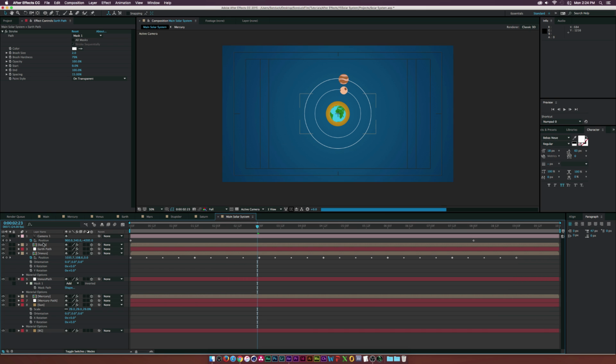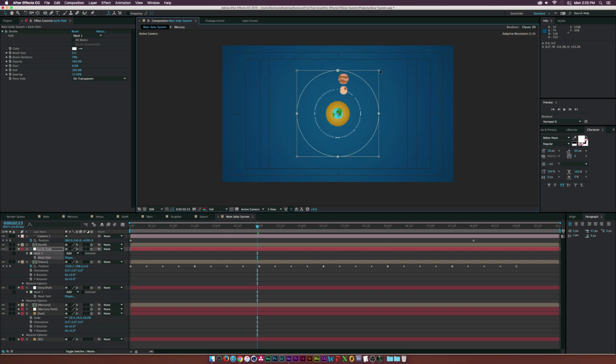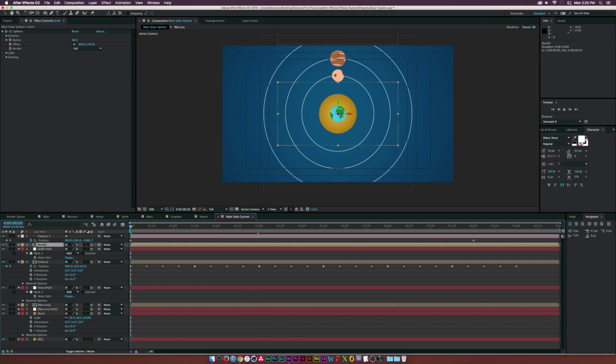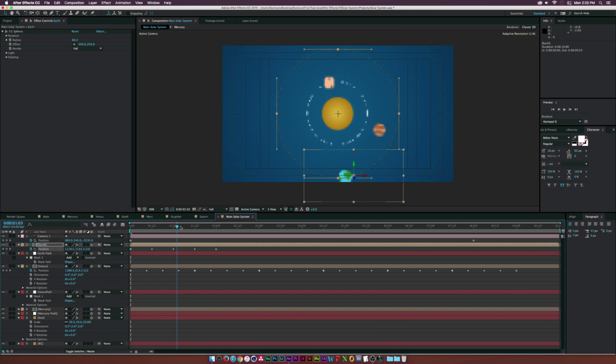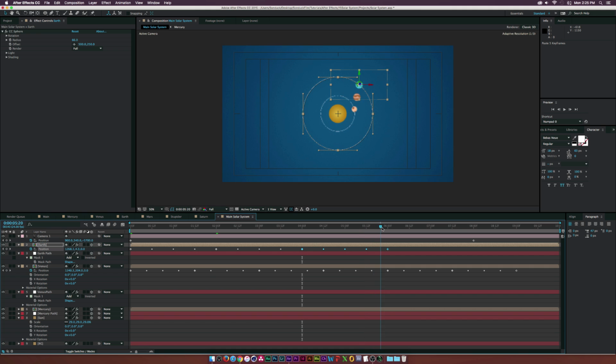And we'll make our new Earth planet a 3D layer. And once again, we'll go into our mask path and hit Command T, or Control T on the PC, and we can basically expand our mask path like this. And that might be too big, but whatever. And we'll copy the mask path, go to the beginning here, hit P on our keyboard, and paste the mask path into the Earth's position. And now we have the Earth revolving around the sun like a bounce. And then we'll go here, copy our keyframes, paste again. And you know what? We'll keep pasting because we like glue.